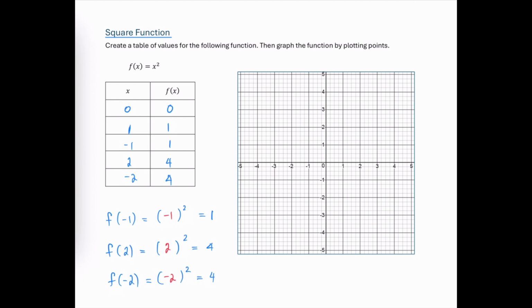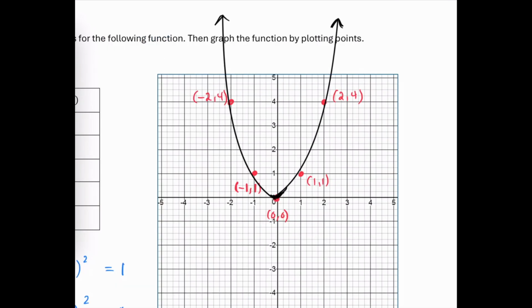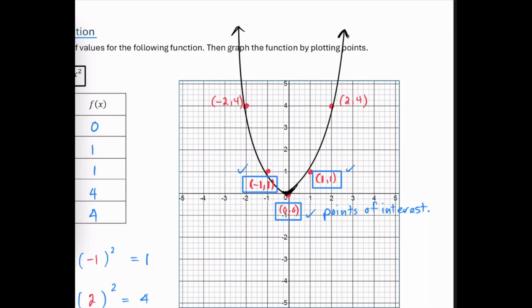So now we have a couple of ordered pairs that we can plot. We have (0, 0), (1, 1), (2, 4), (-1, 1), and (-2, 4). And if we were to connect those dots and even collect more ordered pairs, we would see that the graph of this function is going to be a parabola that opens up. Let's zoom in here just a little bit, because when we start using transformations, we're going to want to keep track of a couple of ordered pairs to make sure that our transformations land in the right spot. And these 3 ordered pairs we'll call our points of interest.